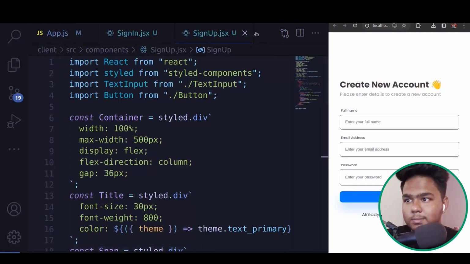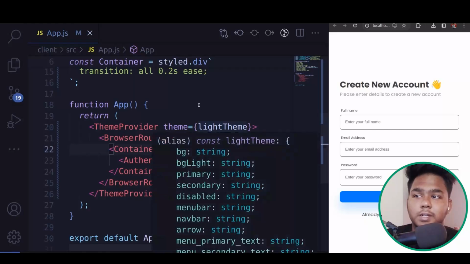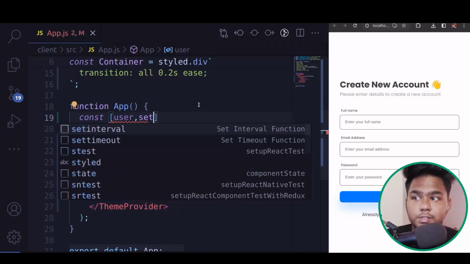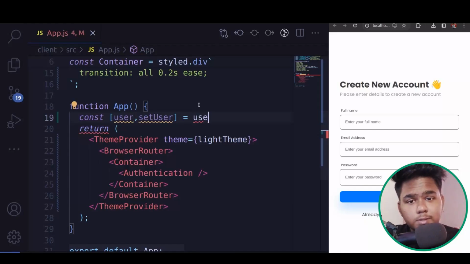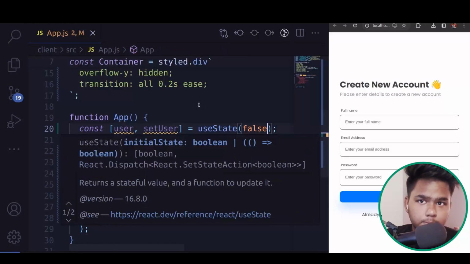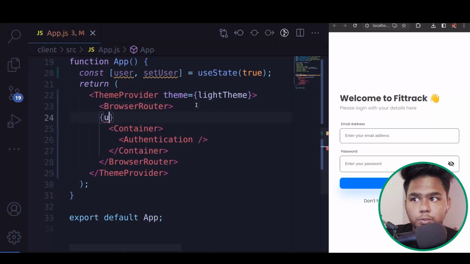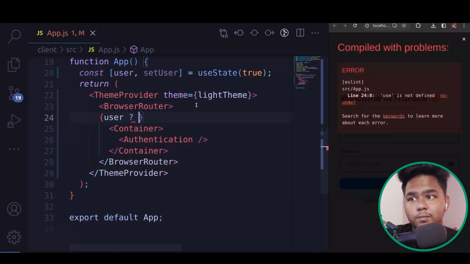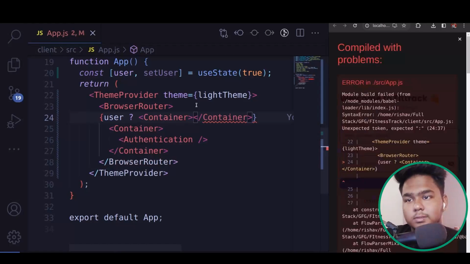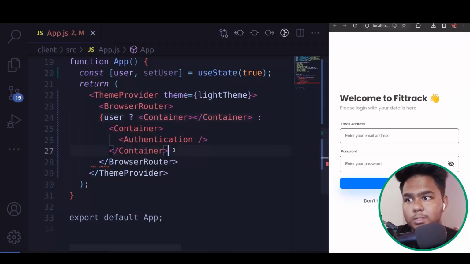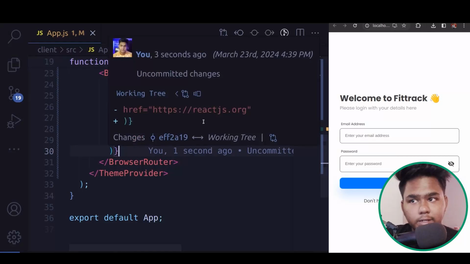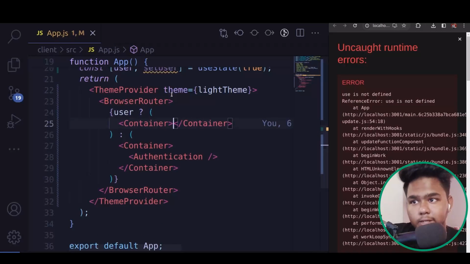So let's close the sign up. So our authentication part is done. So the next part that is coming here is, so say we have to give a logic, say if user is present, so in that case we won't be showing the login or authentication part, right? So I will create a use hook here also for user, and I will check if user is present, that is a ternary operator, so I would be showing something else, and if not, then I will be showing the authentication part, right? So let us do the thing when user would be present, right? So if not present, authentication is being completed, and if present, then we have to create a file.